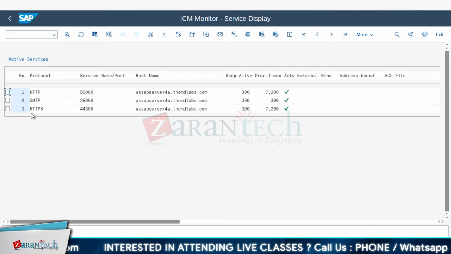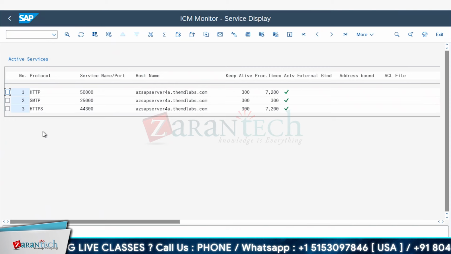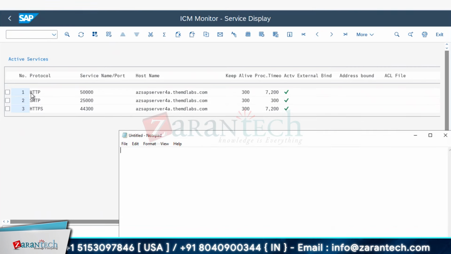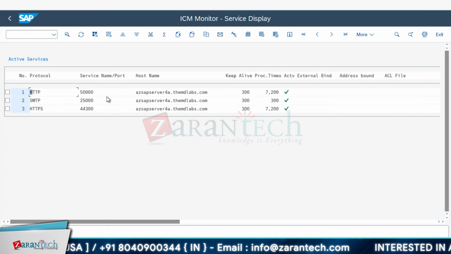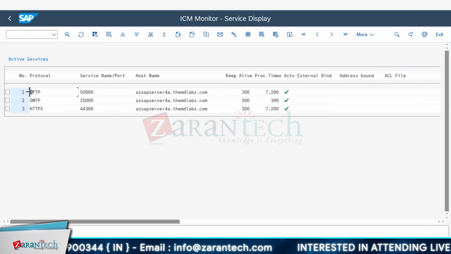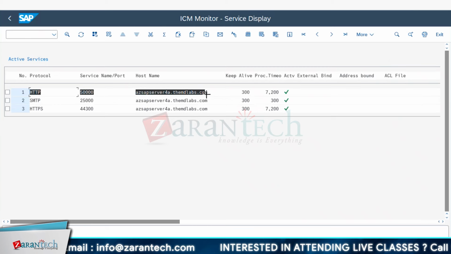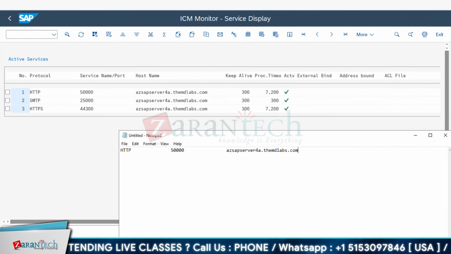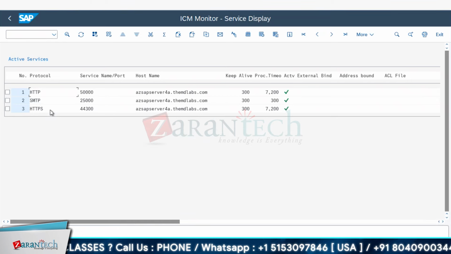Note down these details, the port number and the host name for HTTP and HTTPS, in a notepad. Click on the cell, press Control A, Control C, and copy it into your notepad. Like that, use HTTPS as well.